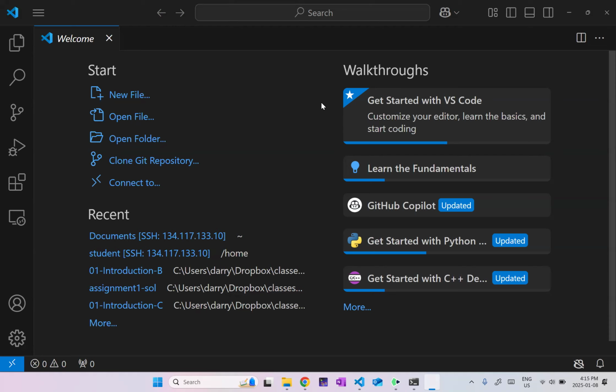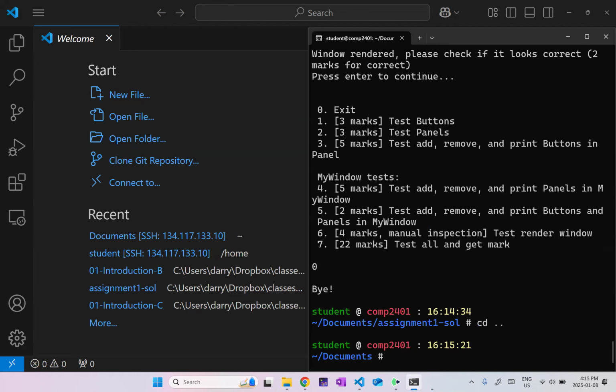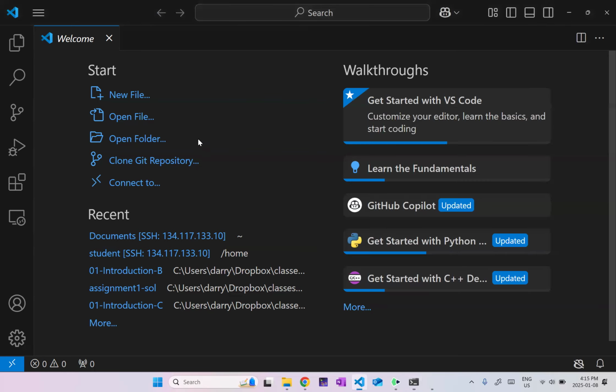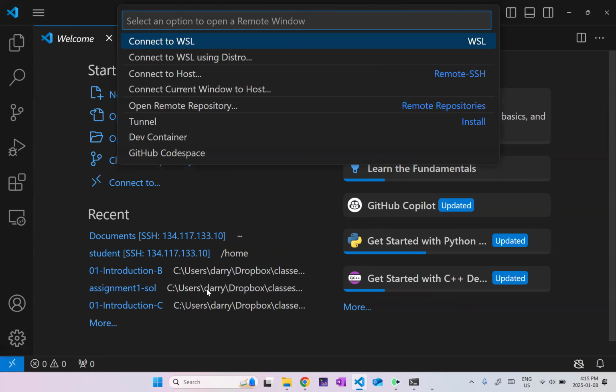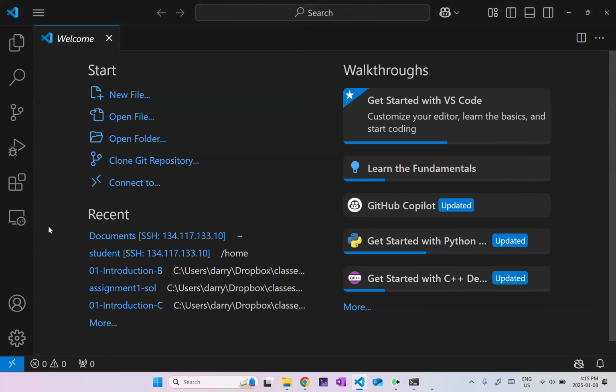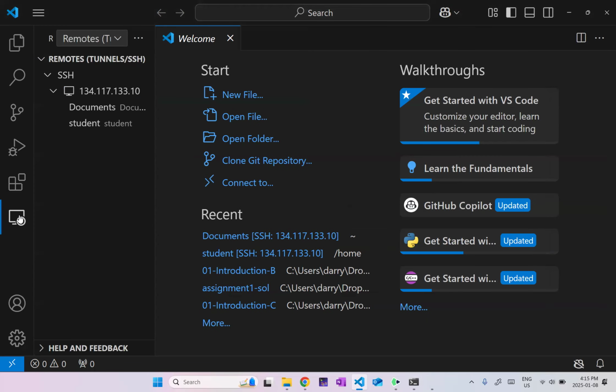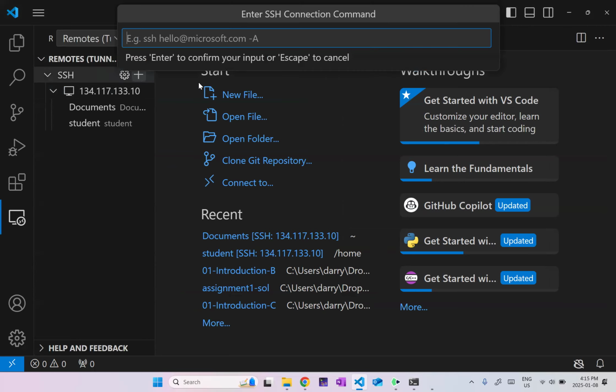Okay, so how do we edit the code? Well, you can use Vim if you're a Vim wizard, which I am not. Actually, let me get out of here. What I'm going to do is use Visual Studio Code, and there's an extension, the SSH extension. I'm going to go to the remote menu and add an SSH host. Here you can see it's just asking for an SSH command, right? So I can just fake it.